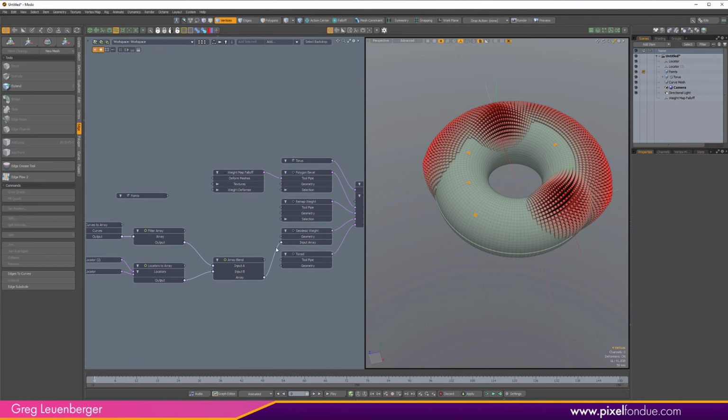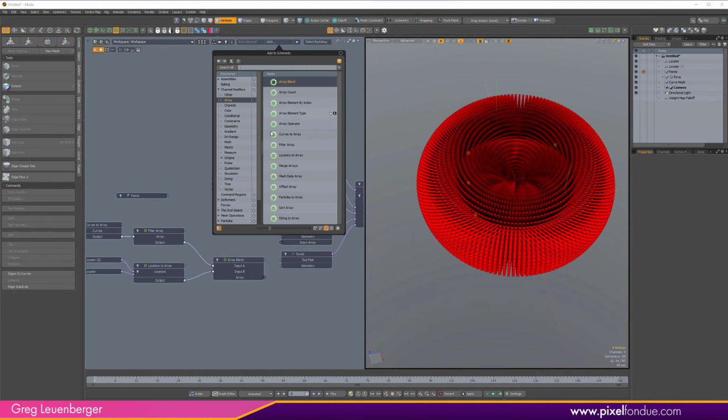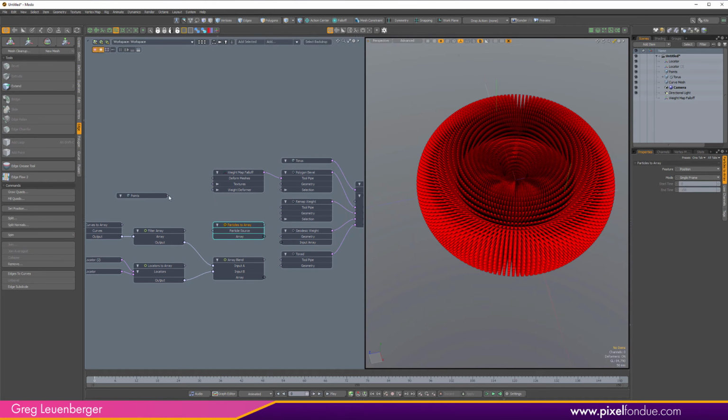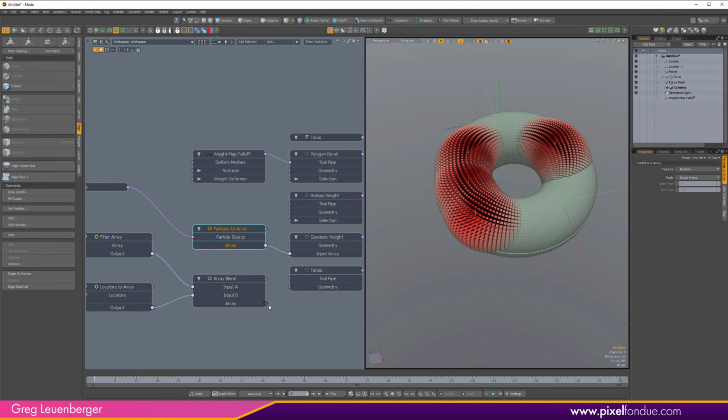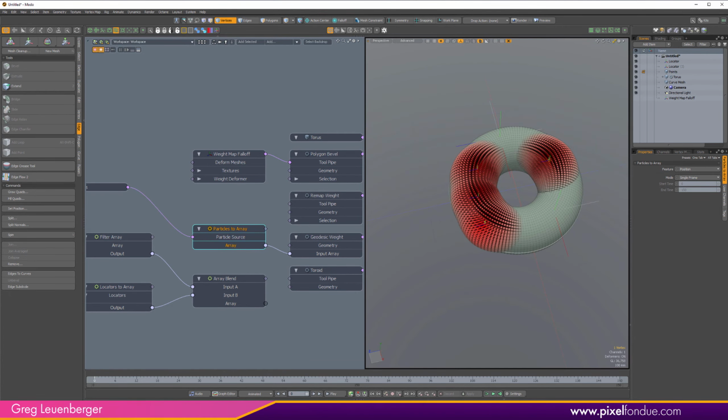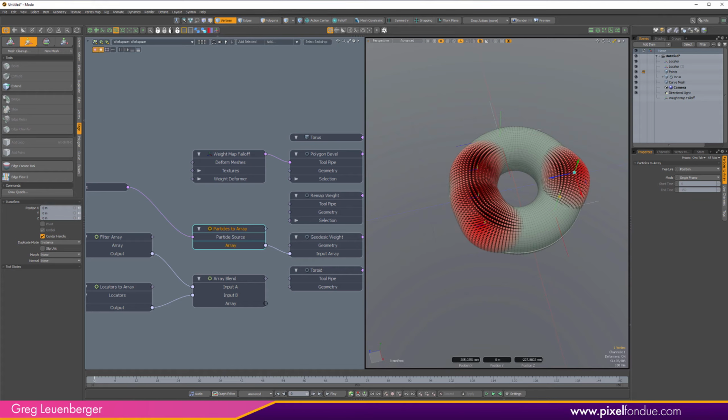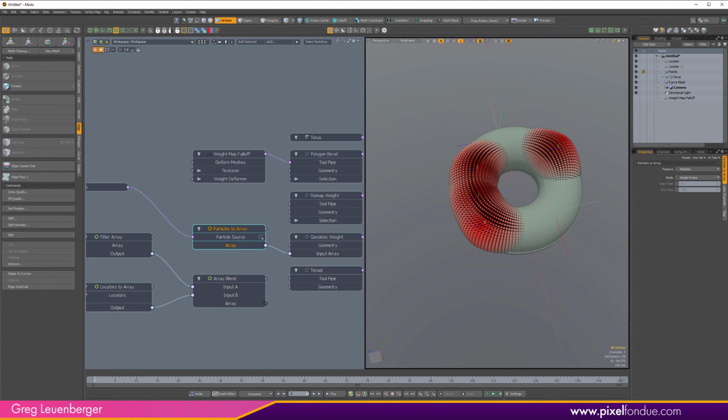And as you may have surmised, there is a points to array or particles to array node. We'll do particles to array, and MODO is smart enough to look at points and say, okay, those are just some freestanding points, and you're throwing it into my particles node. I'm going to assume you want those points to be particles, and I'll put that into the array here. And now everywhere that those little vertices are, we actually have the bevel popping up. So there you go. Okay, what else can we do?